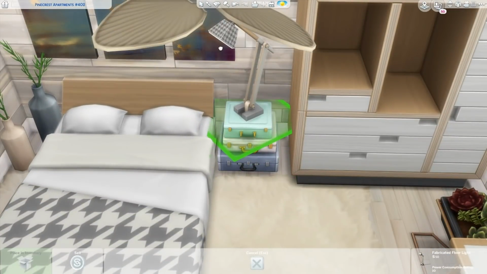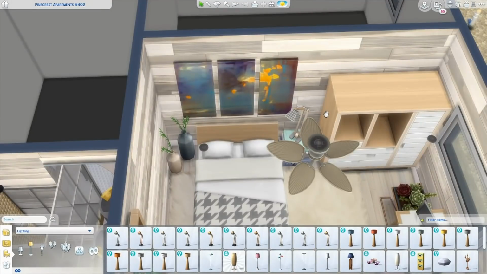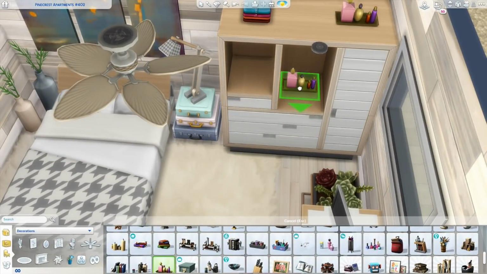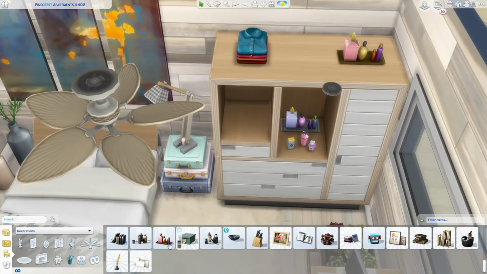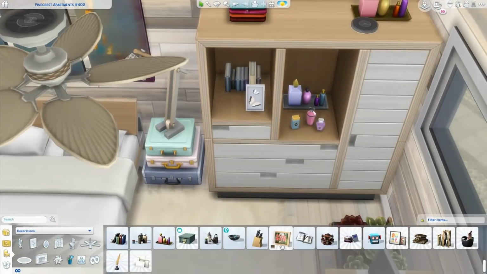But those little wardrobes are actually in the debug menu. Something that's amazing about this pack is the debug menu is crazy good. So as soon as you build and you're intending to build with this pack, turn on that debug menu immediately. Just type in bb.showhiddenobjects into the little cheat command line, and you're going to unlock so many different items. So that wardrobe is one of them.